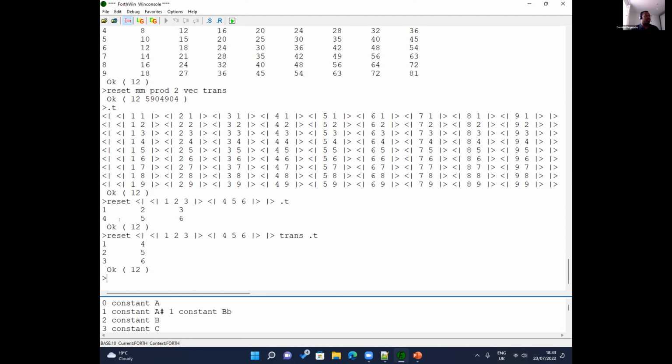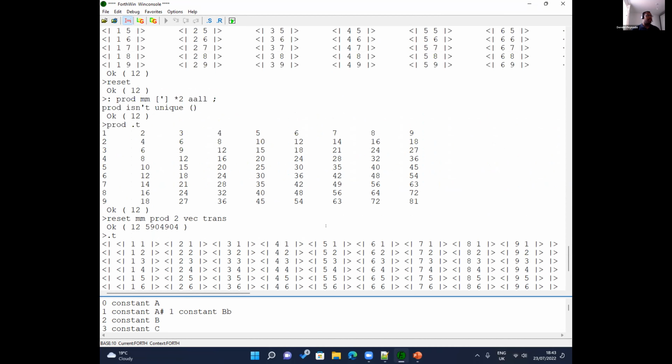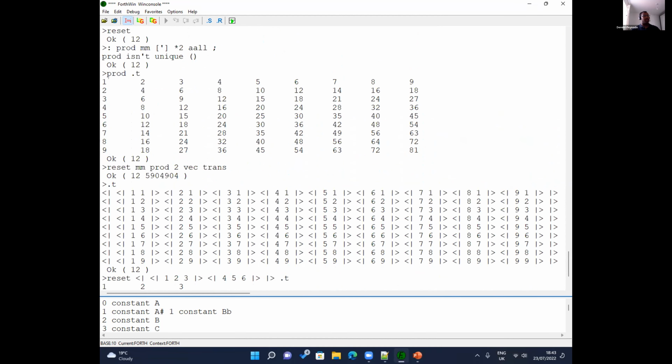But what it also does essentially is two lists get merged together. So you take the first elements, you put them together, you take the second elements, you put them together, and so on. So we're doing the same thing here with each of these tables.